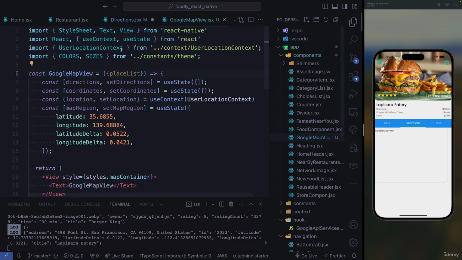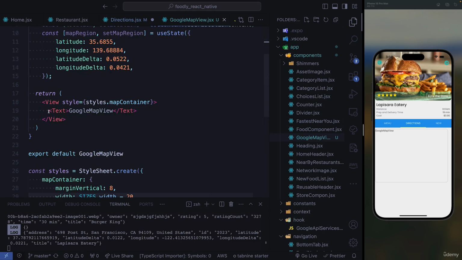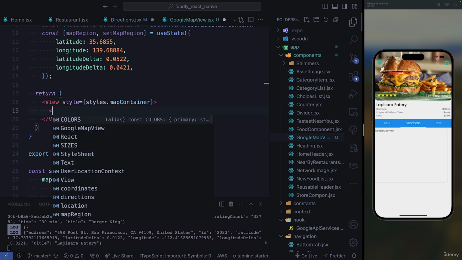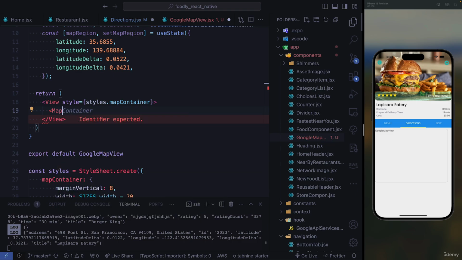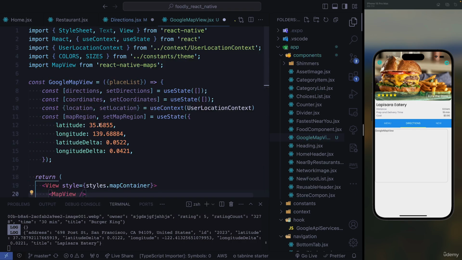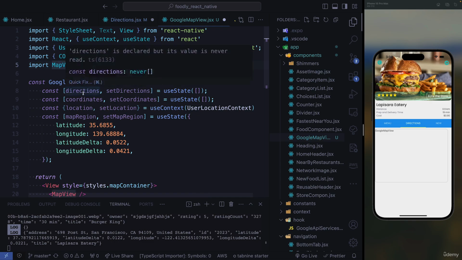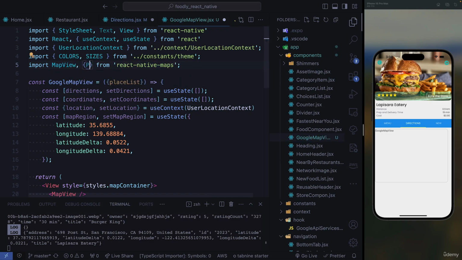Working on this page, right inside of our component, we're going to require a MapView. Our map is going to be a closed component, and we need to import not defaults, but we're going to use Google here. After that, we need Marker, and we also need Polyline.